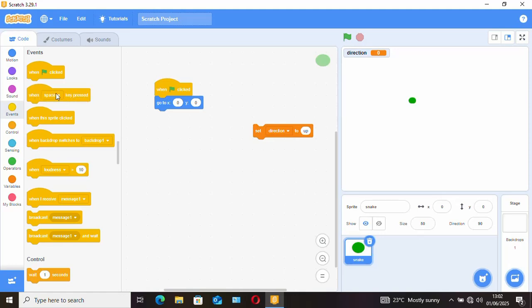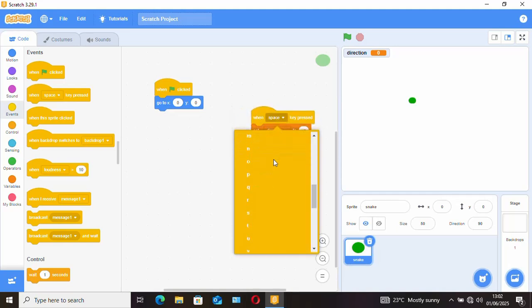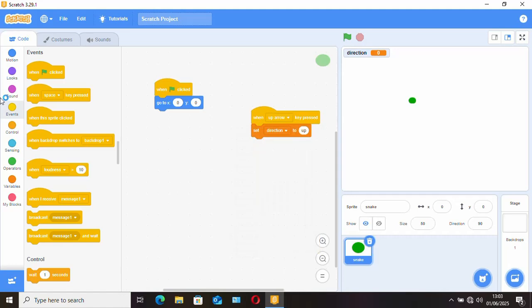When you click on this, you can access all the keys that you have on the keyboard. For our case, we just want to use the up arrow key. So click on that one. What you are doing is assigning that when you press the up arrow key on the keyboard, the variable that you created is going to change to up.